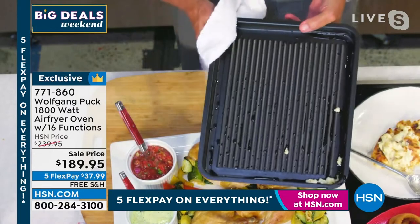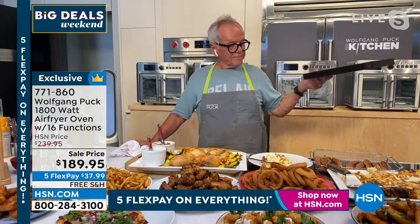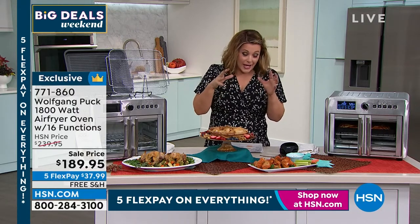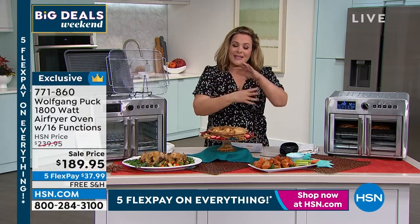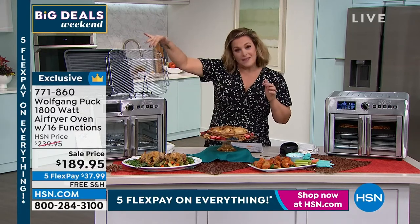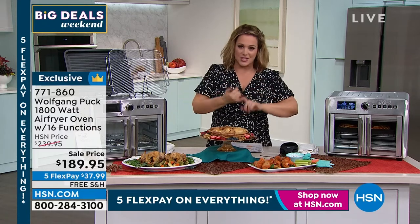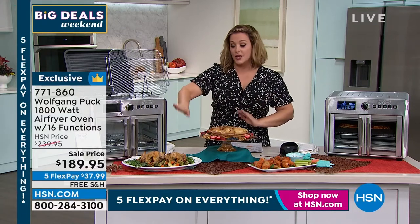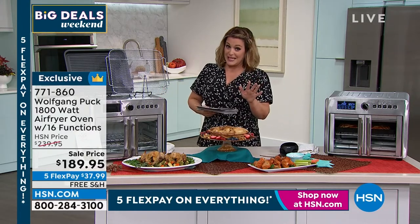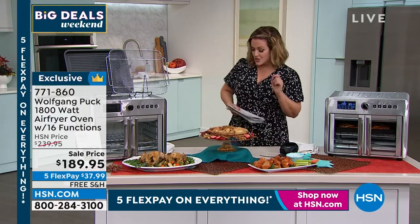You can roast, bake, or do desserts — you decide. A lot of people don't realize that with little tiny air fryers the air doesn't circulate, so the food doesn't crisp up. That's why people say it doesn't taste like fried food — you need the air to circulate and the food spread out. Bigger is better in this case. It's 14 inches in height so it fits under most cabinetry. Item number 771-860, free shipping and handling, $50 off today.